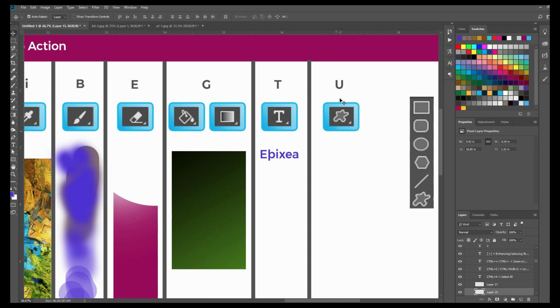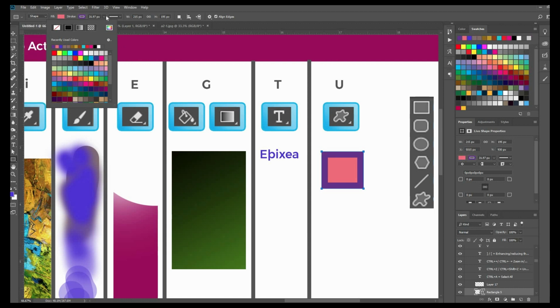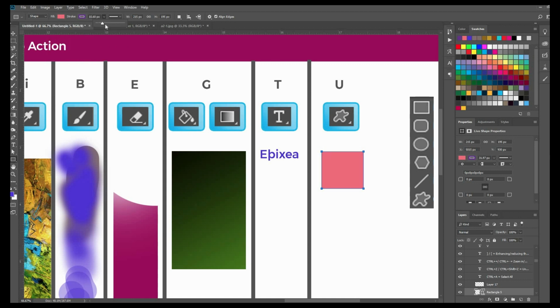The other thing is shape or U. This is here. One of these should appear here, and while holding the left key, choose one of these things. Let's start with the rectangle. Okay, we can change the fill color and change the stroke and change the stroke size. Okay, changing it, actually it should be bigger. Yeah, this is how it will look.